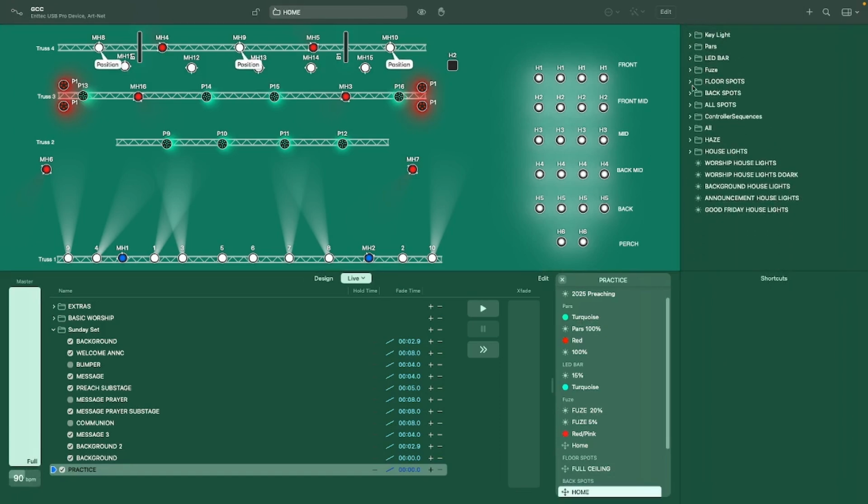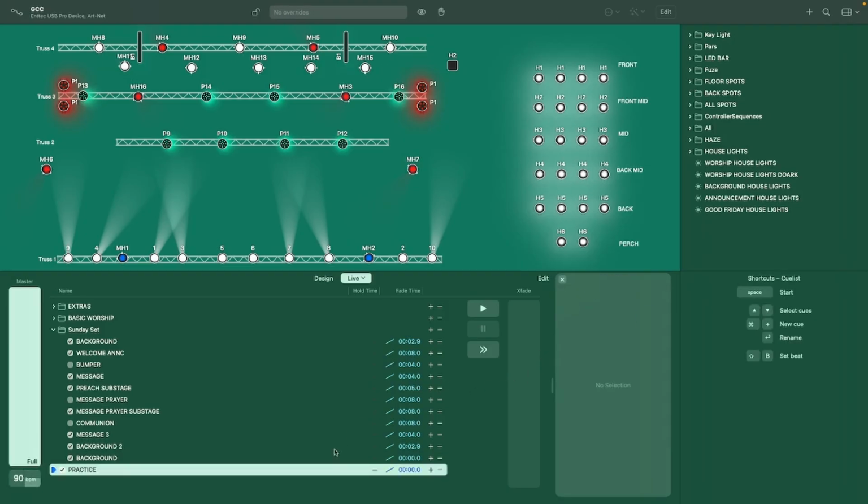Now, if I did want to use a gobo, especially if it's in a song, I would make sure that the light is first off, and then in the next cue assign the gobo, and then in the cue afterwards bring up the brightness. That way it kind of fades into the gobo already being there and not just being assigned, but that's for creative discretion. So here we have it.